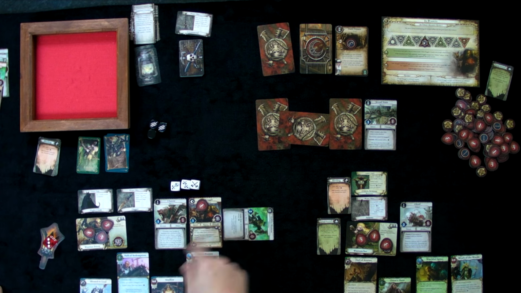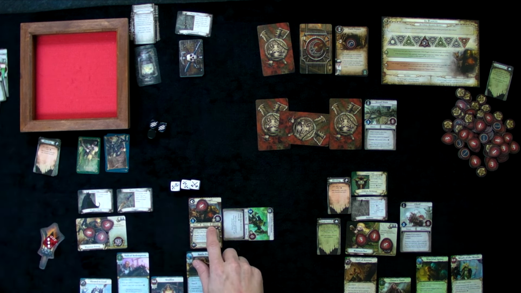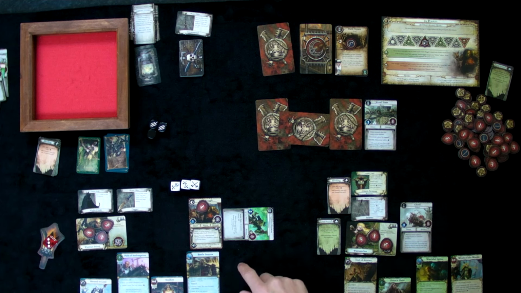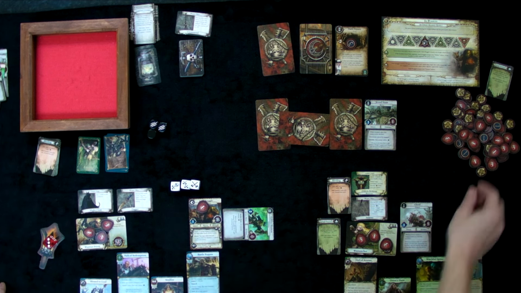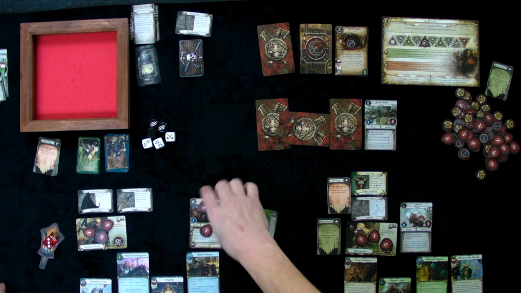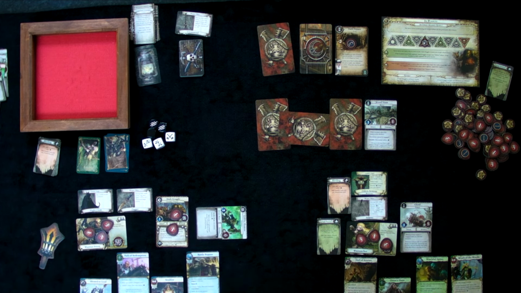I had 7 successes. So 1, 2 kills that one. And then his armor, that leaves me with 5 successes. His armor is 1, 2, 3, 4. So 5 successes puts 1 wound on him. Action number 4.